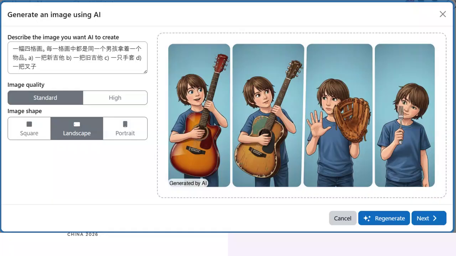So again, the AI has done quite a good job of creating those pictures, and it's the kind of thing that when you're creating a listening activity, it takes a long time to find the correct pictures. Often you'll skip the pictures, maybe you'll just pull out your pen and draw them by hand, but AI can do this very nicely. And in this case, we've done it in one shot, so we've asked it to give us 4 variations of the same boy, so that's made the images quite consistent.